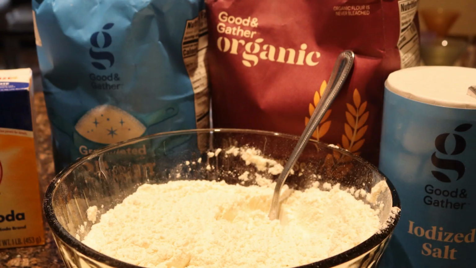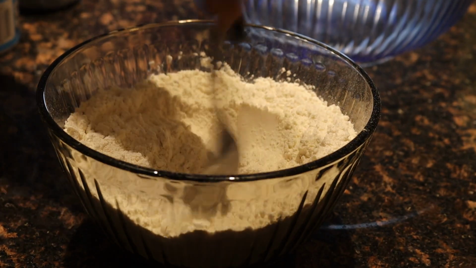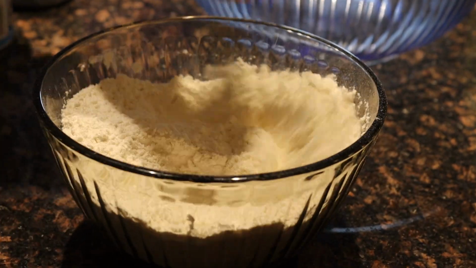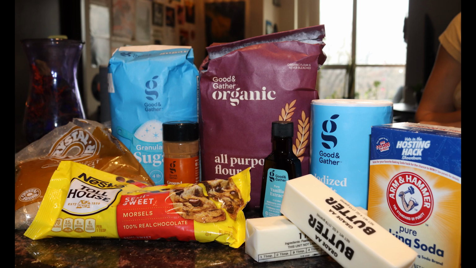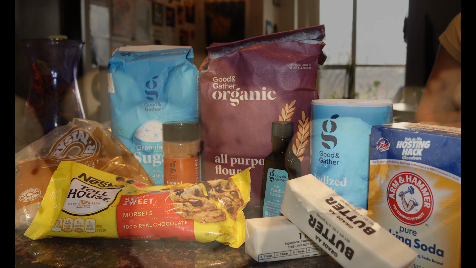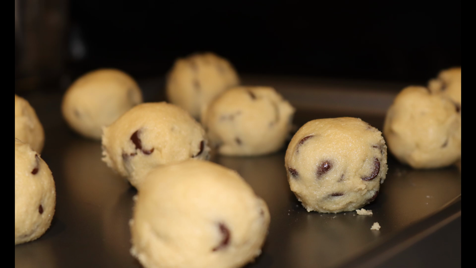The first step in baking cookies is combining the dry ingredients, which includes the baking soda, salt, and flour. Baking soda is considered a basic compound, not acidic, having the chemical name of sodium bicarbonate. When heat is added to baking soda, it breaks down to water and carbon dioxide. This is what causes the cookies to rise along with the flour.